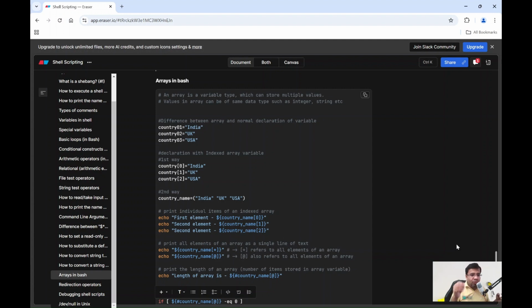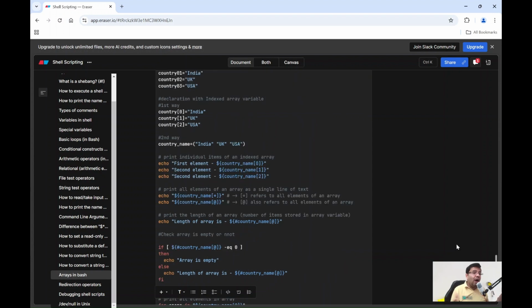Country at position 1 will hold UK. Country at position 2 will hold USA. The other way of declaring an index array is country_name=("India" "UK" "USA"), and then close the bracket.